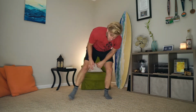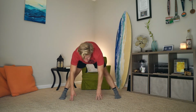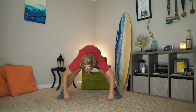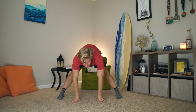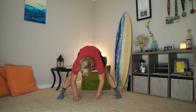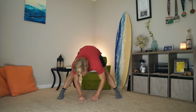We're going to stand up. We're going to start with a little bit wider base. Don't go out so wide that your feet start sliding or that you're getting into your groin. We're gonna aim for the hamstrings and just lean over. You might find a better hamstring stretch by adding a tiny bend in the knee. That's barely bent, it almost looks straight. Then hinge from there, and you might be able to find a little bit deeper hamstring stretch.